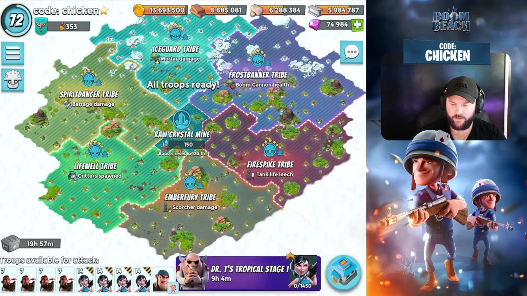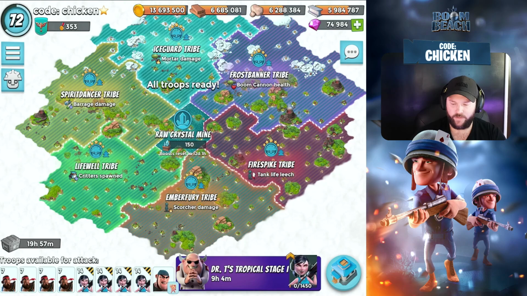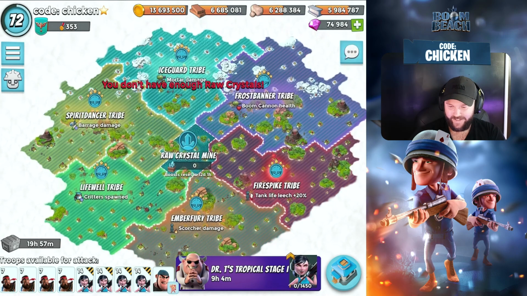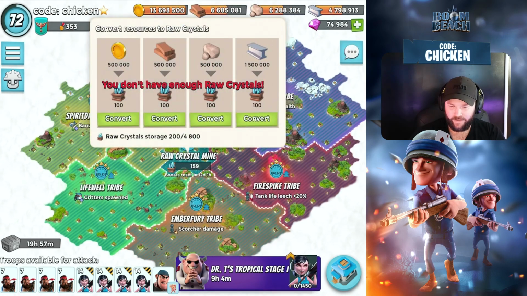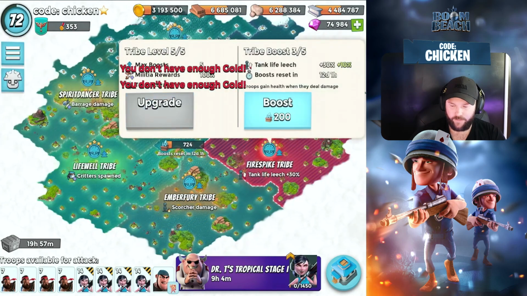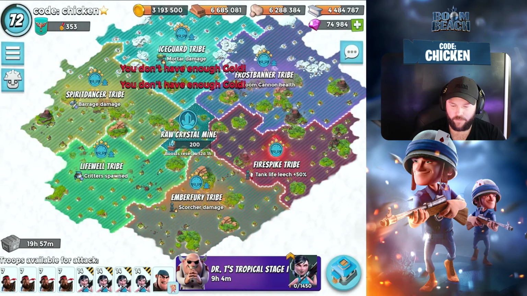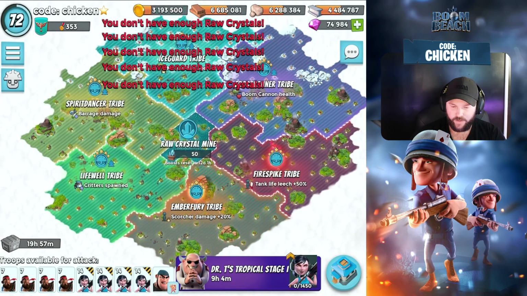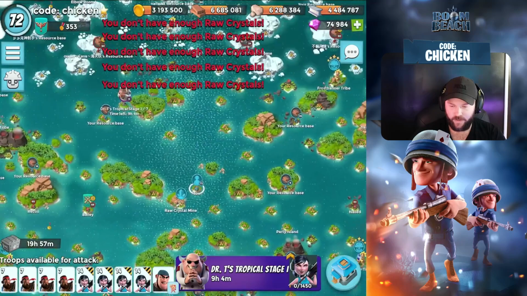Yeah, these are going to be the crab tribes. So these are actually some pretty sweet tribes. Oh, chicken. Actually, I should be using gold, because I have nothing to use gold for. So we'll use tank life leech on our first tribe. And then we'll go here for some Scorcher damage. Barrage damage. These are actually some pretty awesome tribes for the crabs.